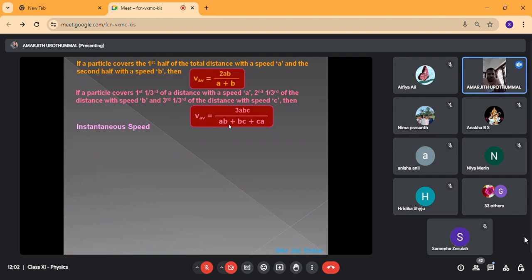So from Kasargod to Kannur, my speed is how much? 80 kilometer per hour. Then Kannur to Calicut, my speed is 100 km per hour. Clear? I have three questions. First question, what is my speed from Kasargod to Kannur? Tell me.